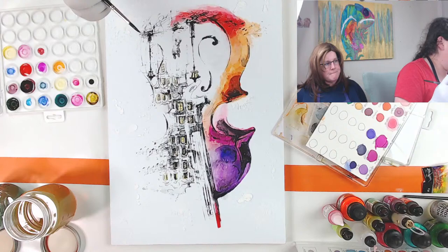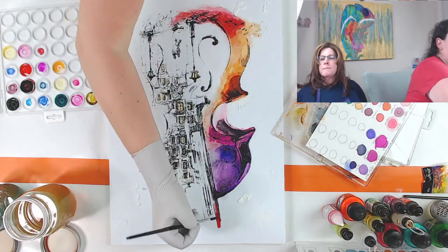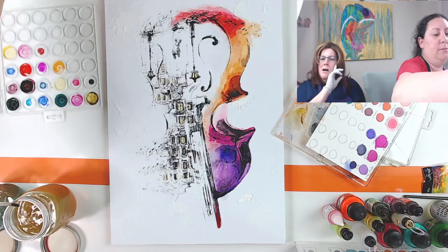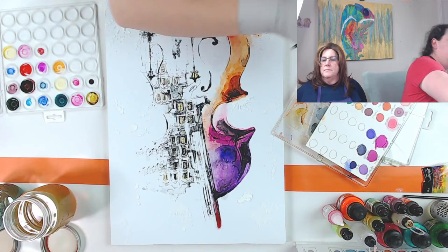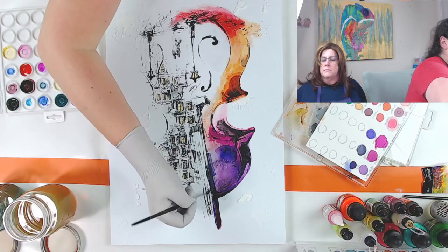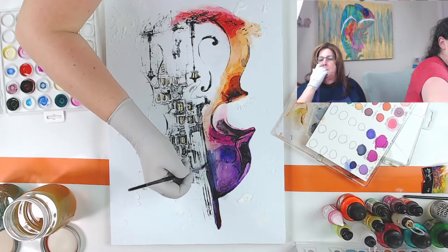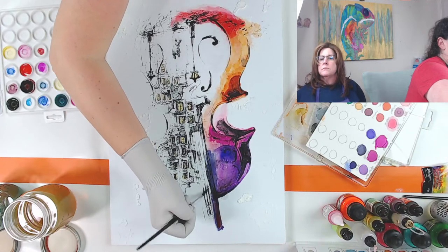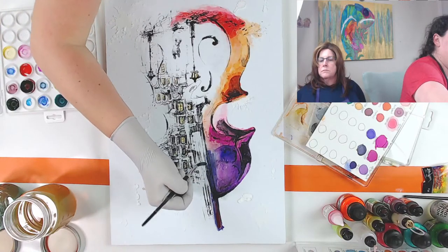Yeah, so I'm going to do a blue over here. I'm loving that purple on top. I put red up there and I didn't mean to. I meant to put blue. But that's okay because I can just... That's just going to make it purple now. But that's alright because I'll blend it. Kind of fun to have an undertone anyway, you know?